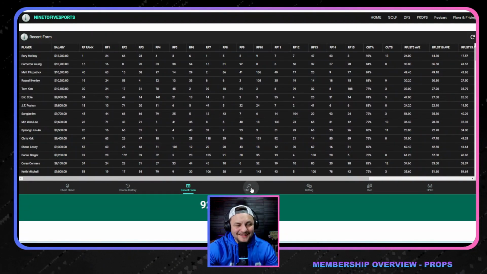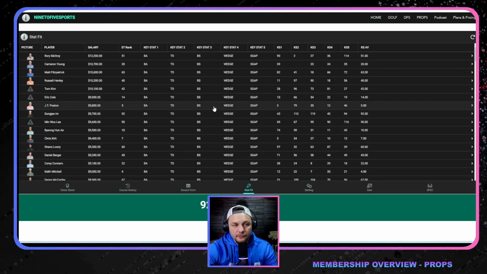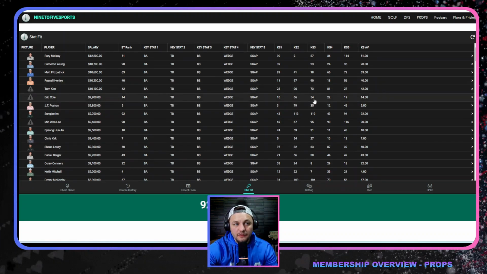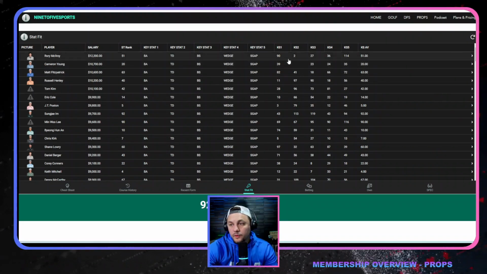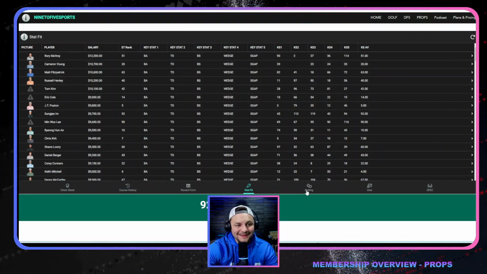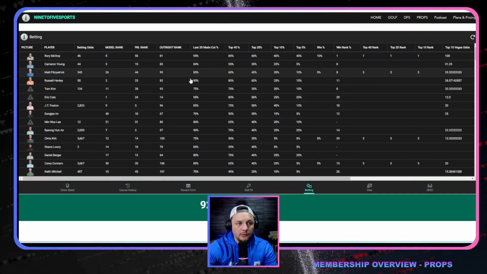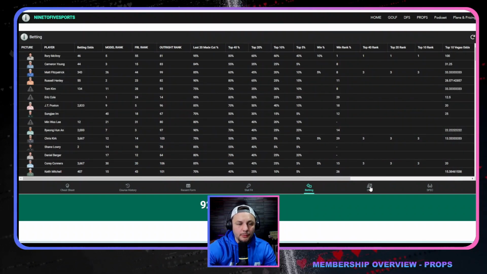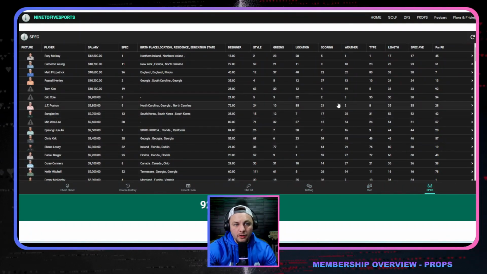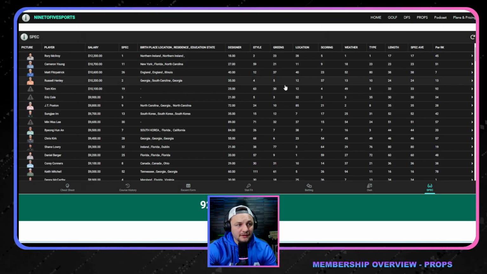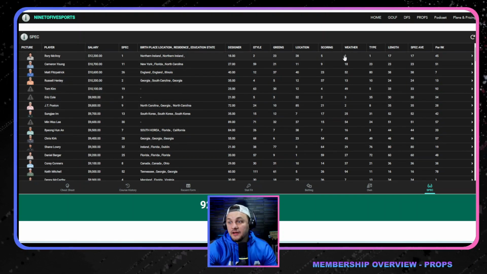Then we look at stat fit. That's going to be taking the key stats for that week and looking at how they look as a play that week. So we got the key stats right here, what we're looking at that week, and then how that golfer ranks in that key stat category. We got the betting page here, which tells us all the percent likelihoods for that to happen. We got the ownership, and I'll get into this in a little bit here. And then we got the specialist, which is just taking all the unique characteristics for that week's tournament and telling you guys what's going on. So again, that can be used for mobile.